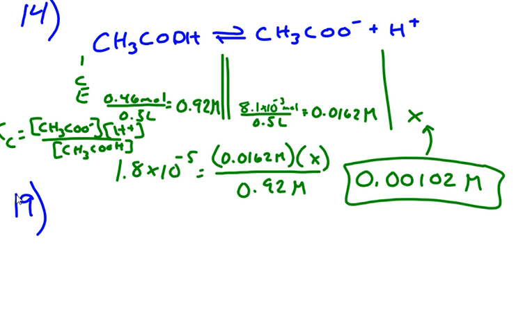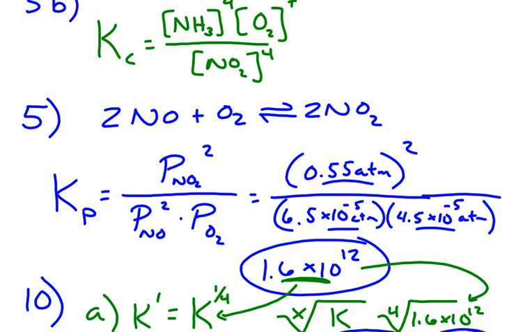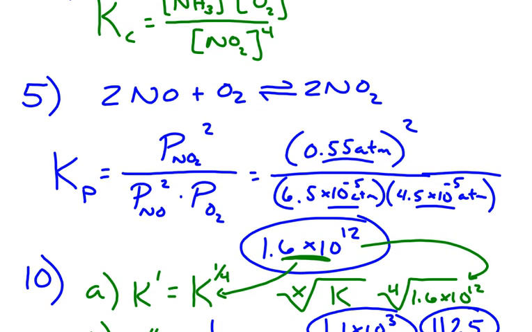So number 19 says derive an expression that relates K to Kp and calculate the value of K at 25 degrees for the reaction given in problem 5. Hey, problem 5 again. So if you go back to problem 5, and I kind of gave you a hint because I didn't actually say what K you found. I probably would not do that.